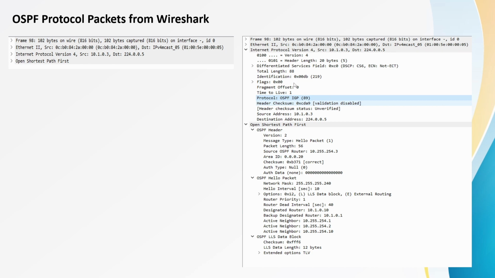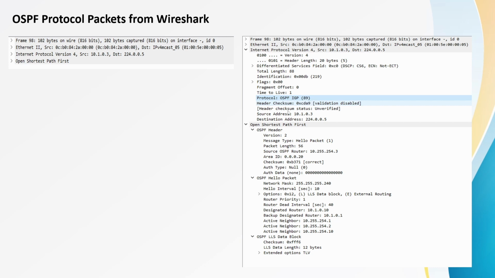The right-hand side is the expanded view of the capture. From the IP protocol version 4, I need to point out the field called protocol. You see the protocol value is 89.